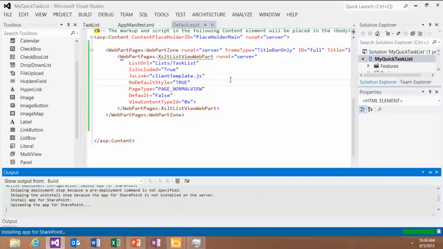And what it's doing is taking all of those artifacts that were in the SharePoint project, and putting them together into an app package, which is a zip file, an OPC package, and we'll go into that a little bit in the future. And then it's connecting to Office 365, and sending that app package up to a developer site for folks to do development.